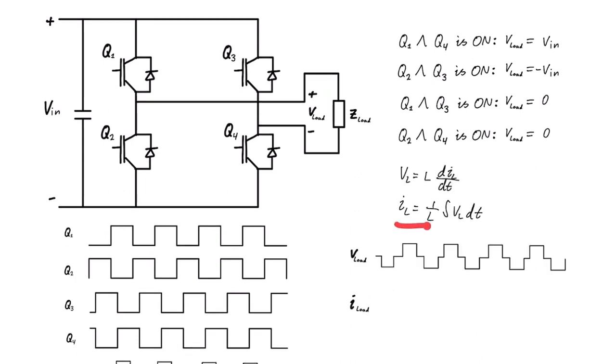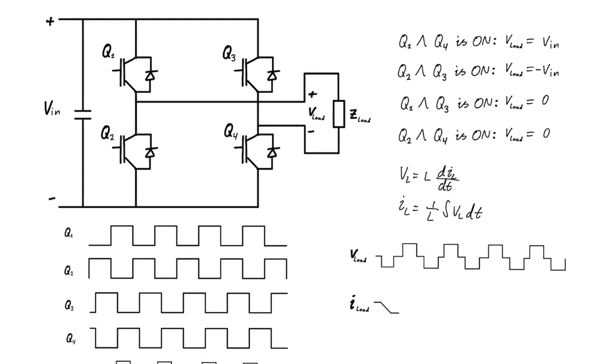So what this equation tells us is that we integrate each part of this V load and scale it with 1 over L, okay? First, V load is 0, which means that if you integrate 0, you get 0, or a constant, but let's say 0. And if you integrate something negative, you get a negative rate of change. And then you have 0 again. When it's 0, it would hold its value. So now the V load is at 0 again, so it would be 0 when you integrate as well.